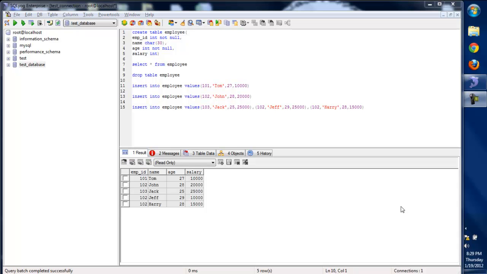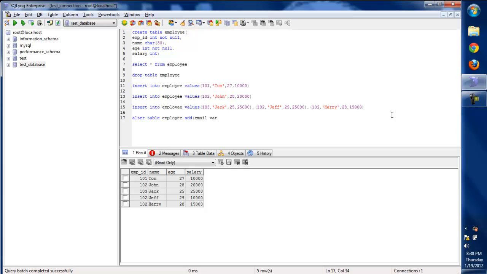Now what if we need to alter some table and we need to add a new column in the employee table? For that we'll write a command alter table employee, and then we'll write add, and then the new column name that we need to add, like we need to add the column email.